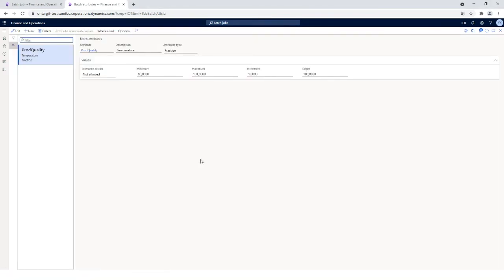So in a batch attribute form, please look at minimum and maximum fields. In our case, we have maximum and minimum temperature values set up when mixing operation is executed. So minimum temperature is 80 degrees and maximum temperature is 101 degrees.